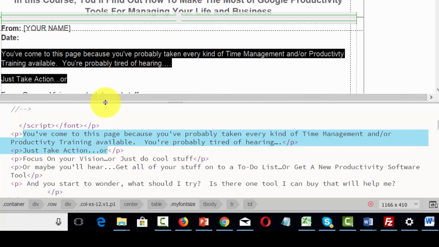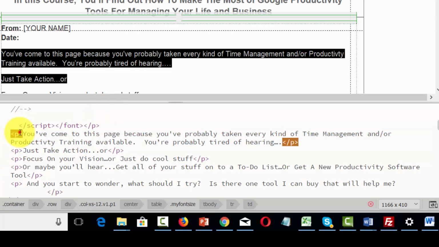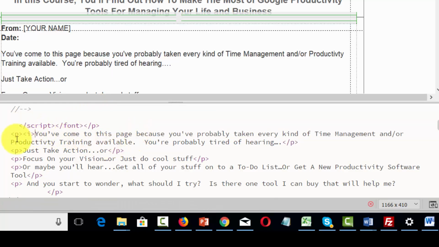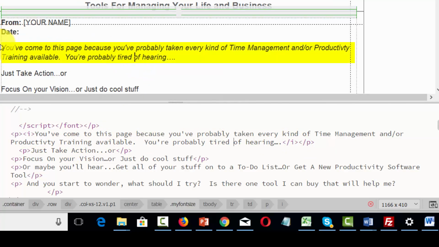Now, one of the things that we can do between tags is to create other tags, and we can do that in order to manipulate the nature of the text. So for example, we can use the command for italics. We can place the I with the brackets, then we can go right here to the end, and then we can create an I with a backslash and the brackets. Now we have an opening tag, we have a closing tag, and we've changed the nature of this text. If we click inside of the WYSIWYG editor, what you'll notice is that the text turns to italics.